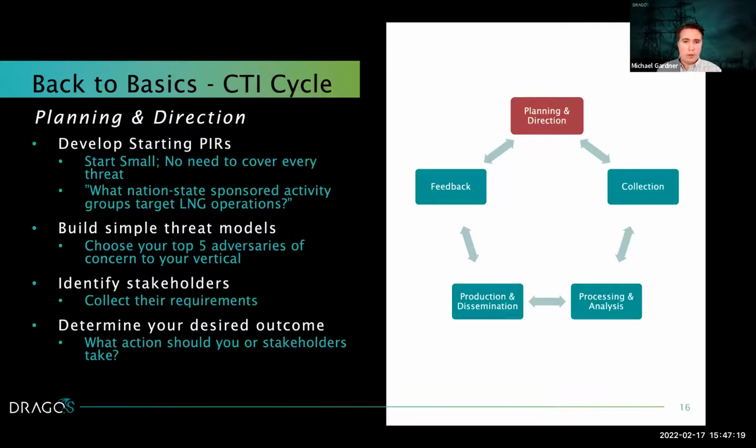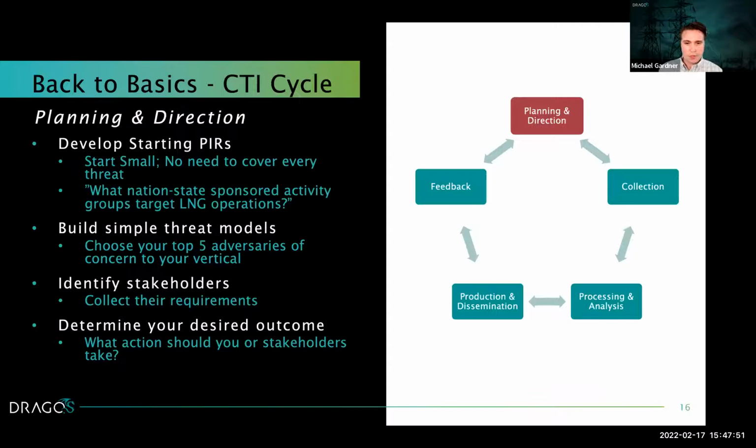And another tool that works really well for a lot of Intel teams are threat models. So threat models can kind of be a fancy way of saying spreadsheets or lists, but that's not knocking threat models. They often look like just kind of a list of adversaries, their motives, their malware, and their TTPs and behaviors. And then they're overlaid with information from your technology stack to help you assign a threat score to prioritize collection. We'll cover this a little bit more in some coming slides.